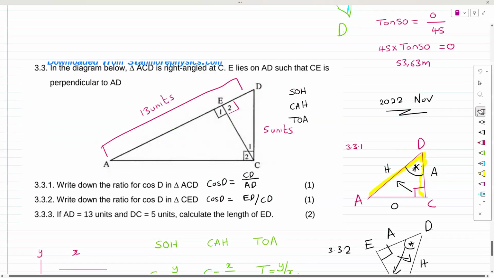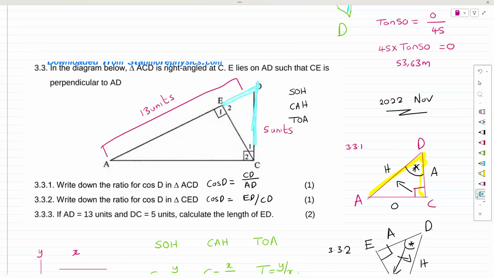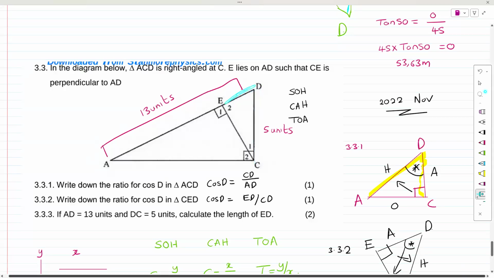Now, let's go back and forget about all of this. Firstly, in terms of the first triangle, we know that cos D is equal to CD over ED, this tiny part here. We also know that cos D is equal to CD over AD. So we can make the two ratios equal, substitute the AD and CD, and of course we can solve for ED. But that's the end of this lesson.